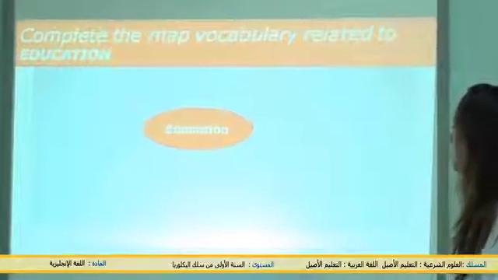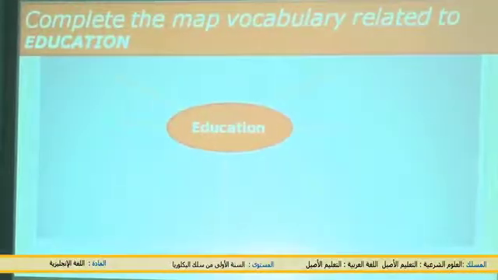Now, after having a look at some vocabulary related to education, we are going to have some practice. So we're going to complete the map with the vocabulary already seen which has a relation to education. A mind map is a map which generates ideas out of a topic. So our topic today is education. So I would like you to try to remember all the vocabulary that we have seen together and try to put it into the map. Good.